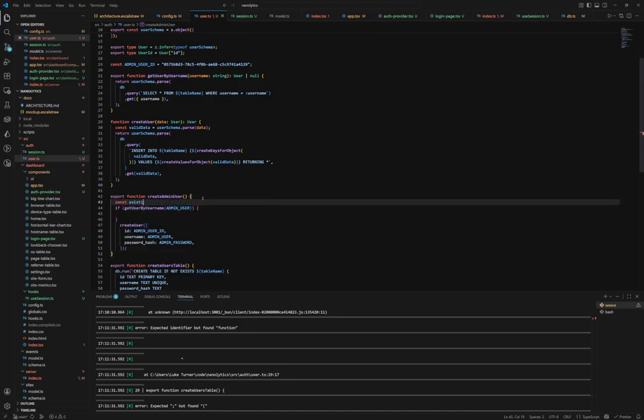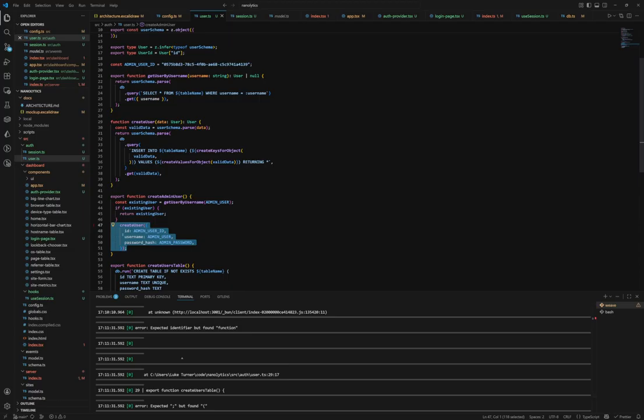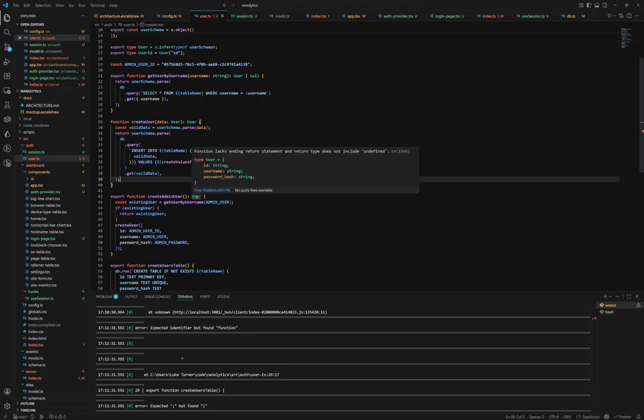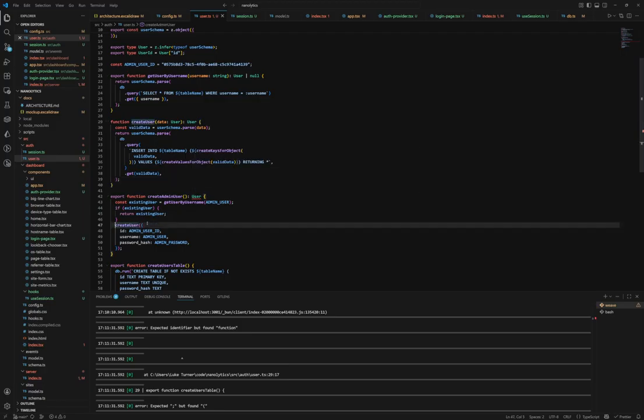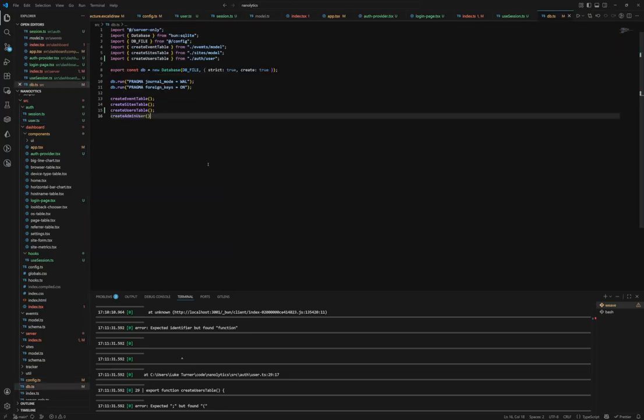Existing user equals this. If existing user, then just return that. Otherwise, we're going to create the user. And this, we could say returns user. It will never return null. What's up with that? Oh, right. I got to return that. Okay. Excellent. And then this create admin user function, we can just call in our database setup for now. Like that.